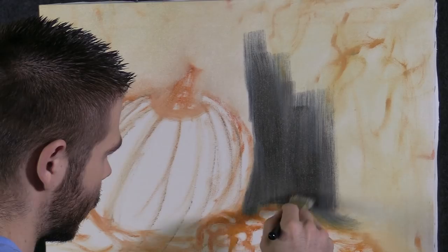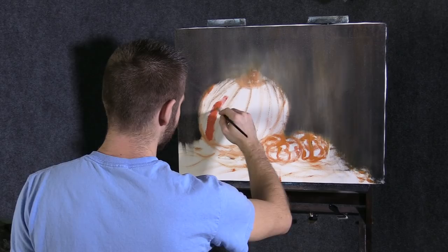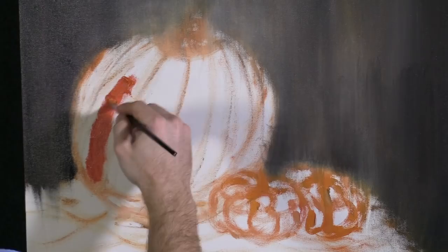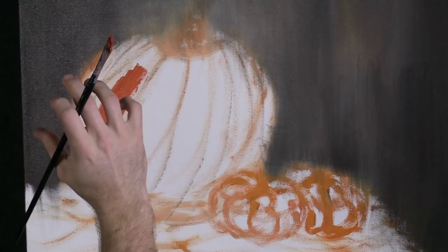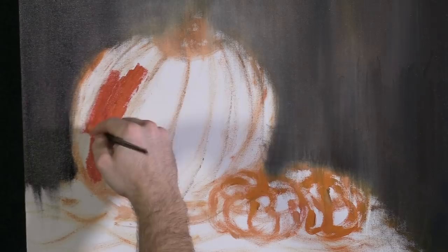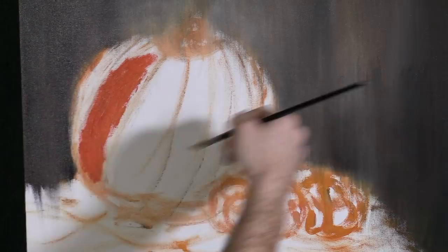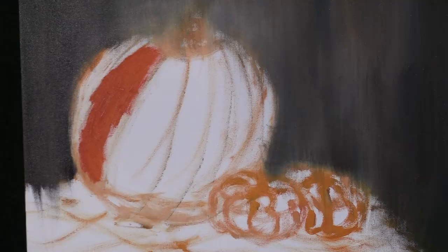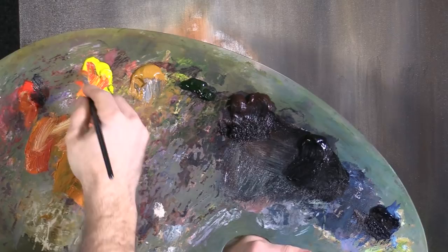Cool. Now, just like grass or trees or anything else that we paint in a landscape, we want to build a little bit of form in our underpainting. You don't want to, well, you could, but I'm choosing not to come in here and paint this all solid orange, because it'd be a lot more difficult to pick the highlights and shadows out. If you highlight and shade even in your underpainting, it tends to work out a lot better. I do that with grass. I do that sometimes with trees. I actually do that a lot with trees, darker at the bottom, lighter at the top. What that does is it gives you a head start, and it's absolutely wonderful. I'm using just a bunch of random color here.